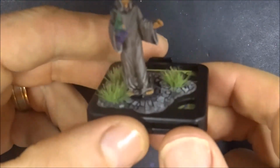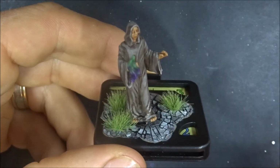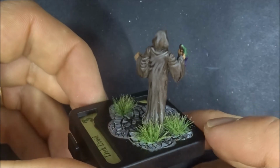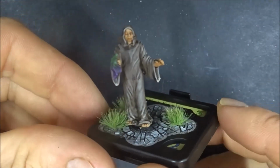Didn't make them, really good effect. And I think if they were mixed in with some other ones, other different types, that'd look really, really cool. But yeah, overall, happy with the Dark Druid. Pretty simple, but happy with how it's come up.